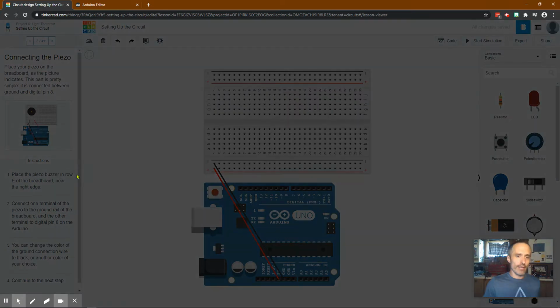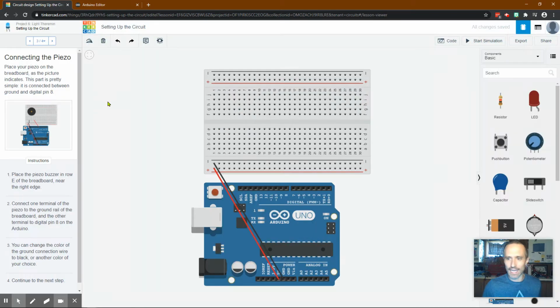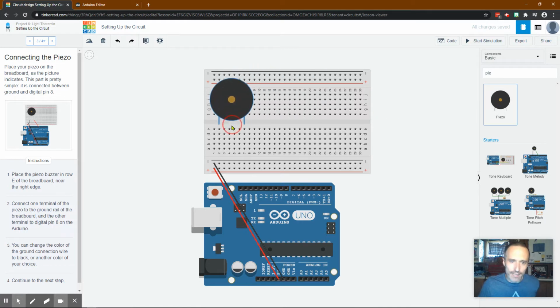Then we want to hook up our piezo. This speaker is going to sound like an old cell phone. If you're old enough to remember Nokia, really old cell phones, it's going to sound just like it, even the old Motorolas and stuff. It's sort of nostalgic. So they have it hooked up to 3 and 8. We'll see if it works. We could probably search piezo. There we go. And I think it was 3 and 8.